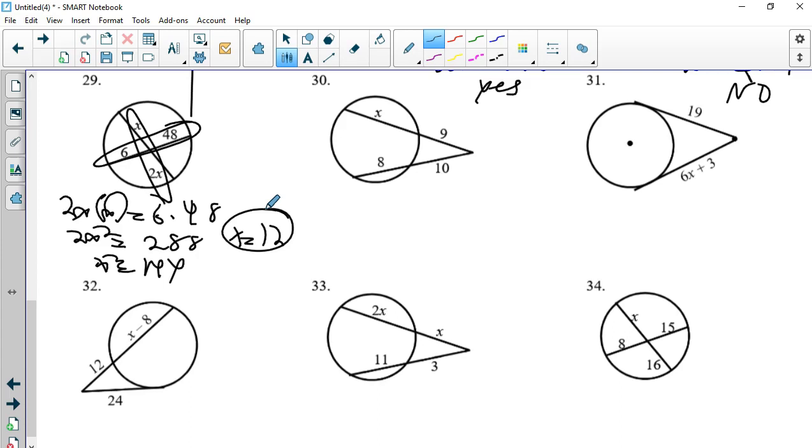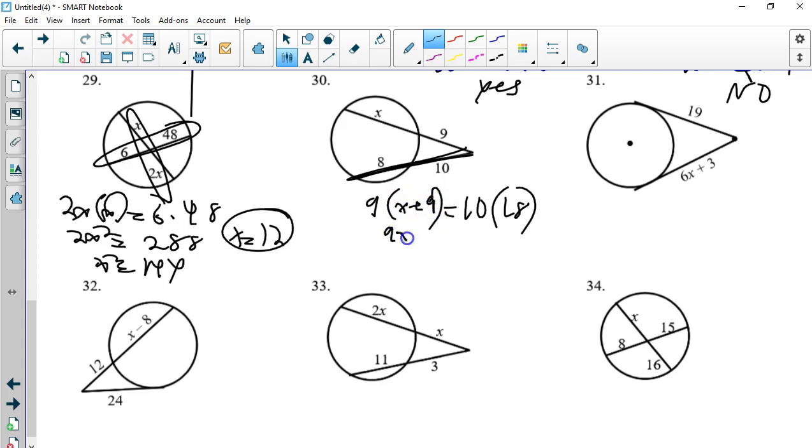Over here. Remember, the formula for this is outside times the total equals outside times the total. Now remember, a lot of people are going to want to say 9 times 9x. Well, let's go to the other side. 10 times the total. What's the total here? 18. You know that when it's numbers, because you add 10 plus 8. So why would you multiply x times 9? It's x plus 9.